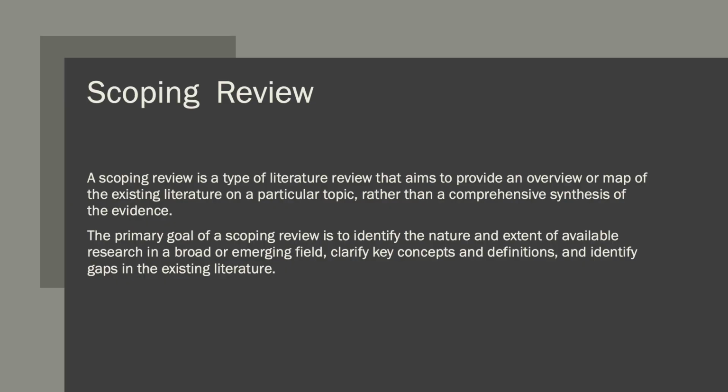While the scoping review is the area between narrative review and systematic review, it is in the middle actually. It takes some of the wide variety from the narrative review, but there is some sort of PICO in the scoping review. So in my opinion, it's a step before systematic review. Sometimes we cannot judge if a topic fits to be a systematic review or not, so we conduct exploratory searching. This will be a scoping review. It is a type of literature review aimed to provide an overview or mapping of the existing literature on a particular topic, and we need actually to know the gaps in the literature. By systematic review we can identify it.